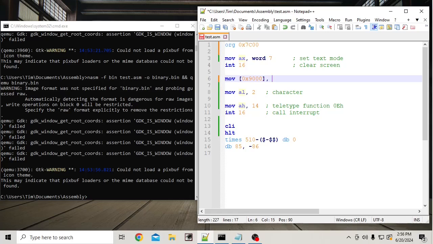Our value of 2. Splendid. Okay, so next, here, might as well just say write value to explicit memory location. Okay.